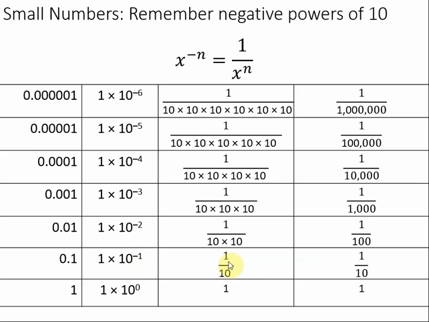It's 1/10 here as a fraction, here it is as a decimal, and here it is as scientific notation would express it. And the pattern continues. 100th is 1 times 10 to the negative 2 power. That's the same as saying 1 over 10 times 10, or 1 over 100. Here's the fraction, here's the decimal, here's what it would look like in scientific notation. And that pattern just continues. We get smaller and smaller as we have more negative exponents on the 10.